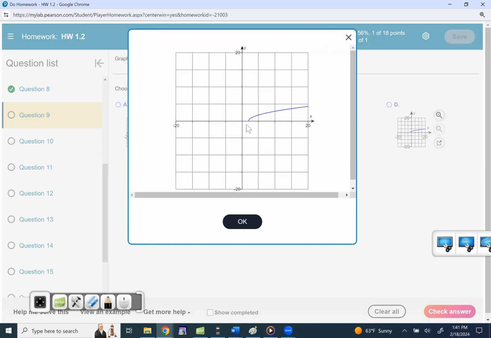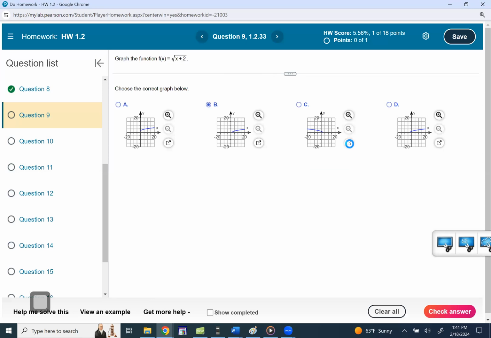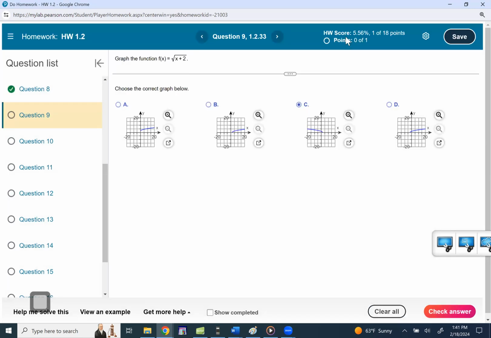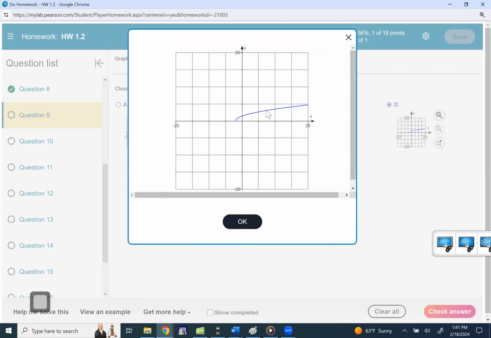This one looks like it's going through maybe, I don't know, I just have to see what we're counting by, 5. So this one looks like it's going through +2. That's not right, we want -2. This one's not even pointing the right way. They can point that way, but ours doesn't. This one's the only one that starts where we said and is going in the correct direction.